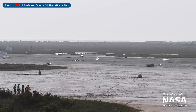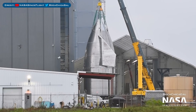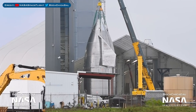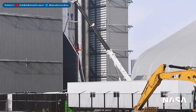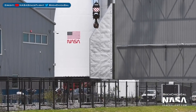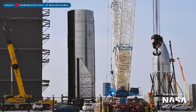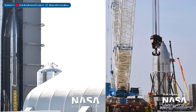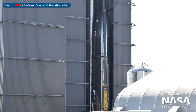Here's a view of some of the pieces of SN11 which are scattered everywhere. SN15's nosecone was stacked recently. SN15's tank section was moved out of the mid bay and a body flap was installed onto it, then the other body flap was lifted and installed onto the SN15 body. She was then moved into the high bay for nosecone stacking, and then the nose was stacked onto the tank, forming Starship Serial No. 15.